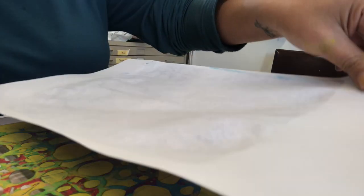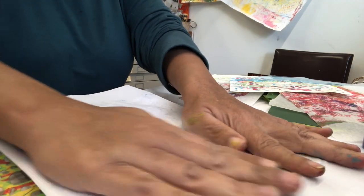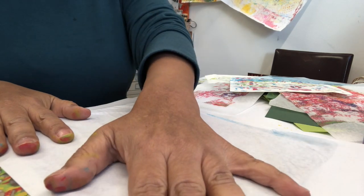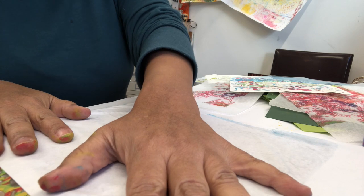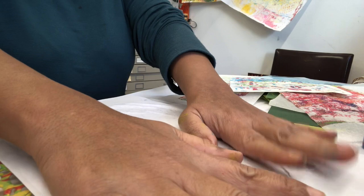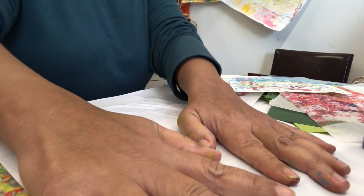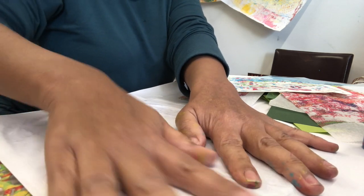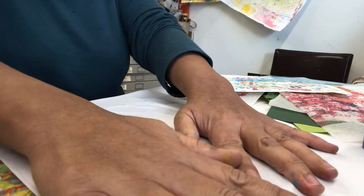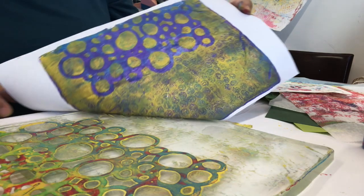So I kind of restored my inner creativity doing the Gelli prints, and I think my word for 2021 is grace. So I'm also allowing myself grace to be able to just rest when I need rest. As a mom, children, art teacher, we do not allow ourselves to rest and give ourselves grace.